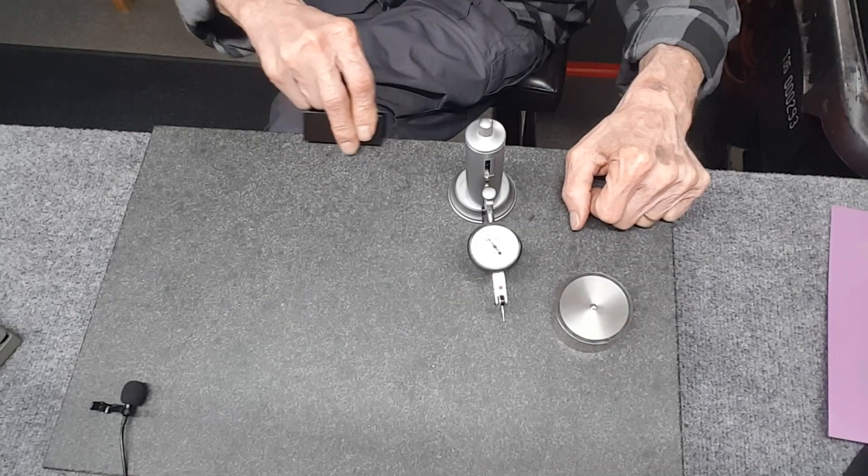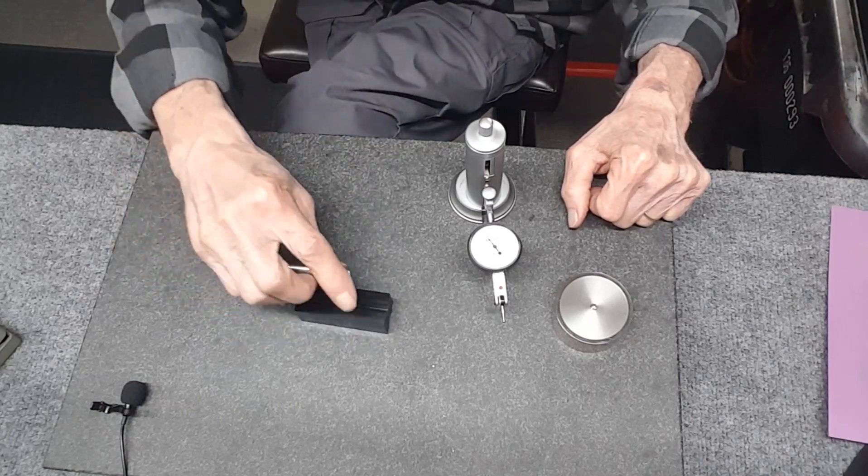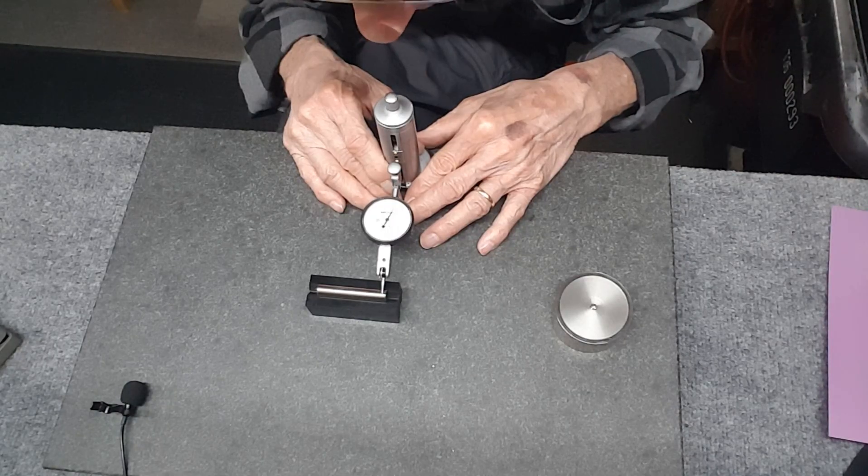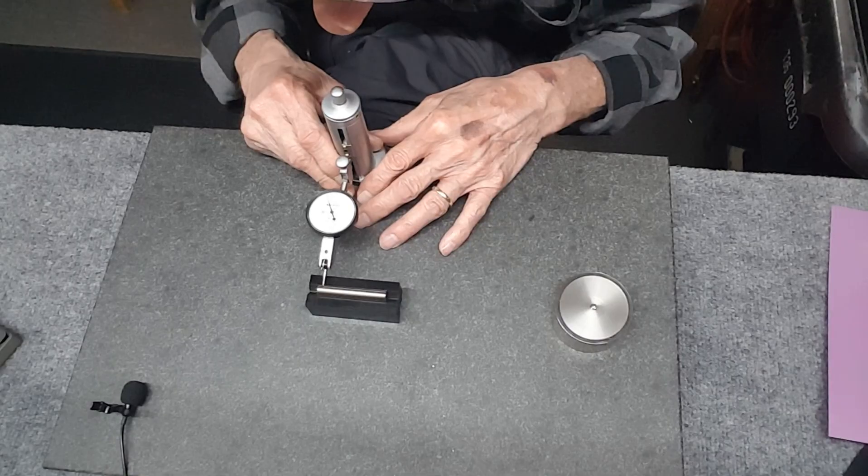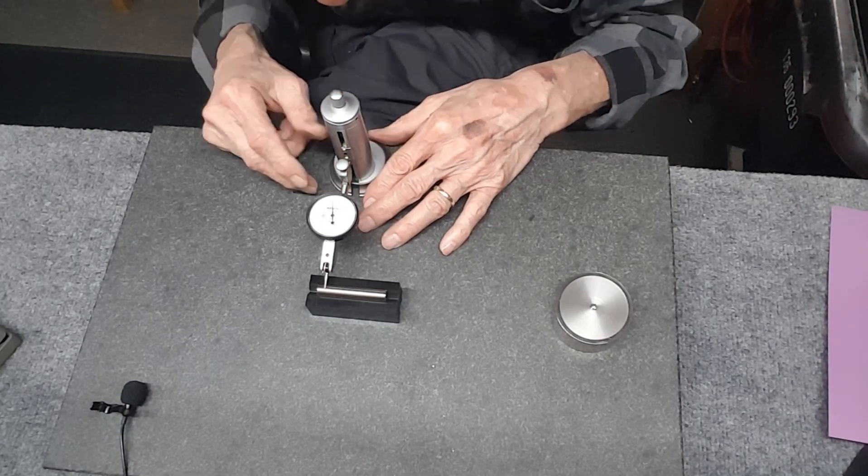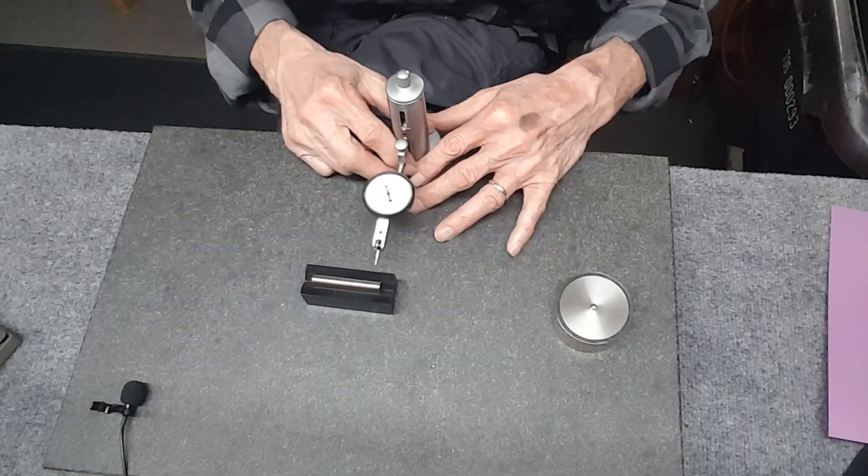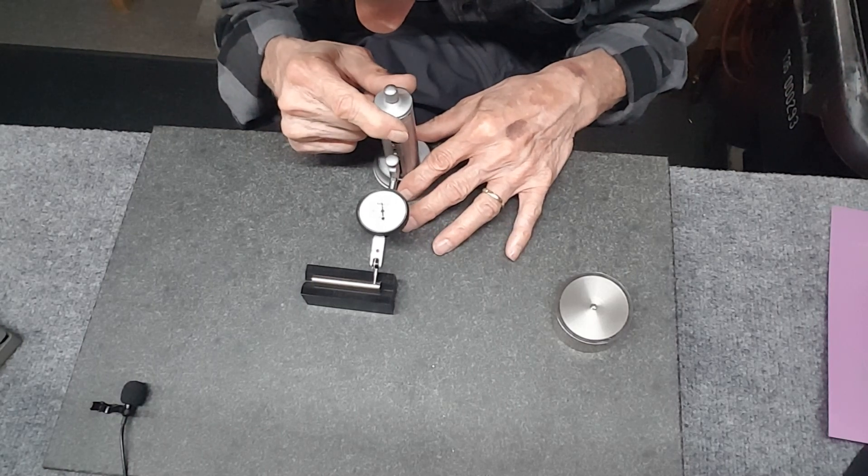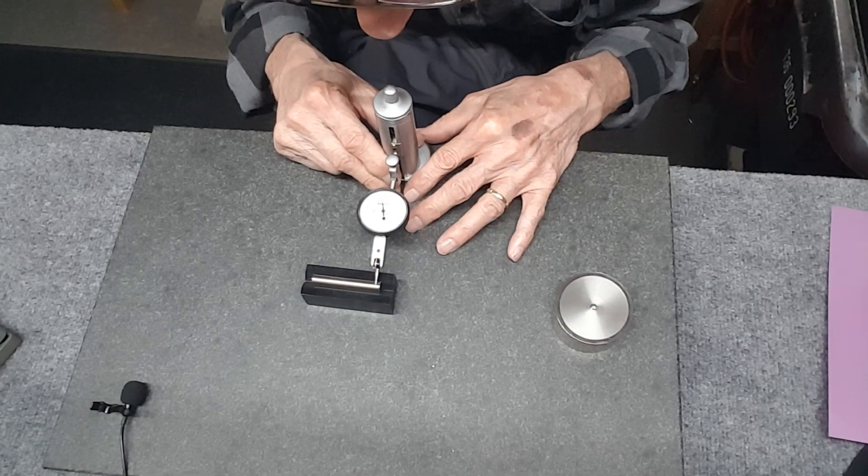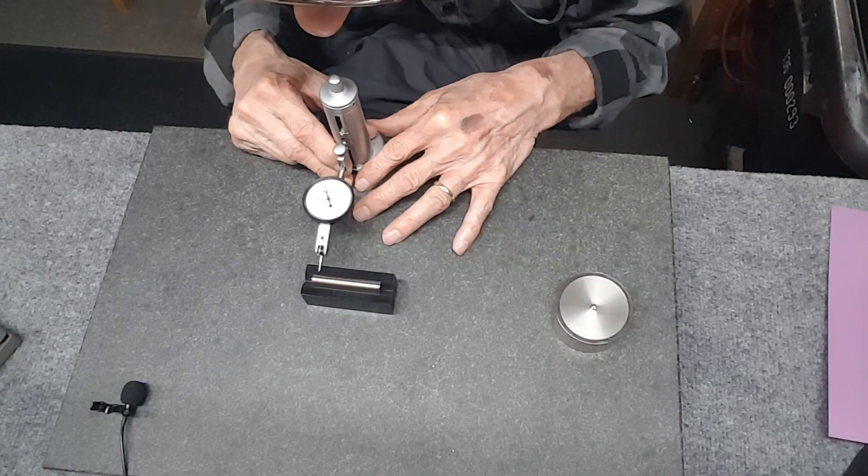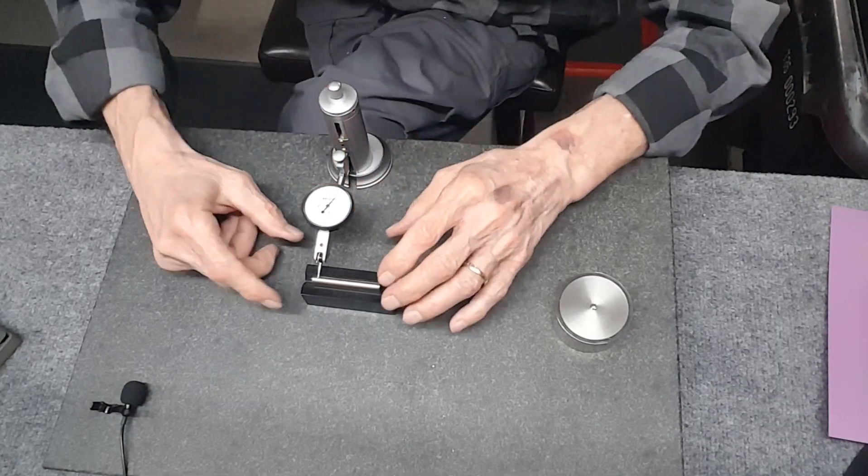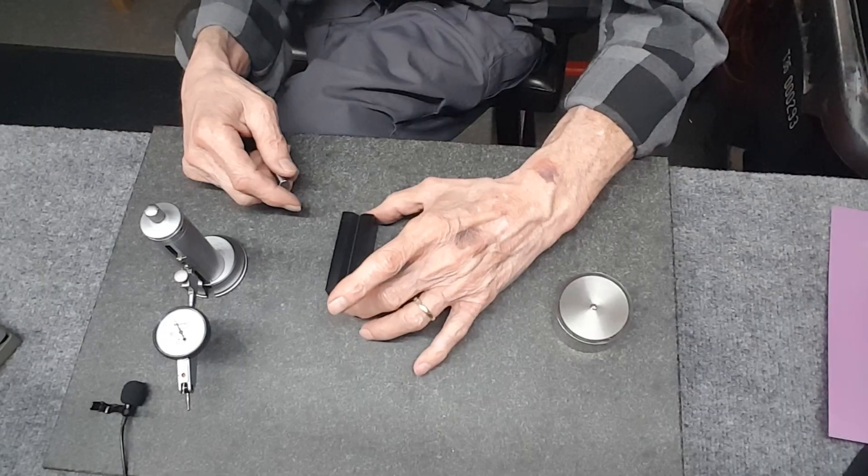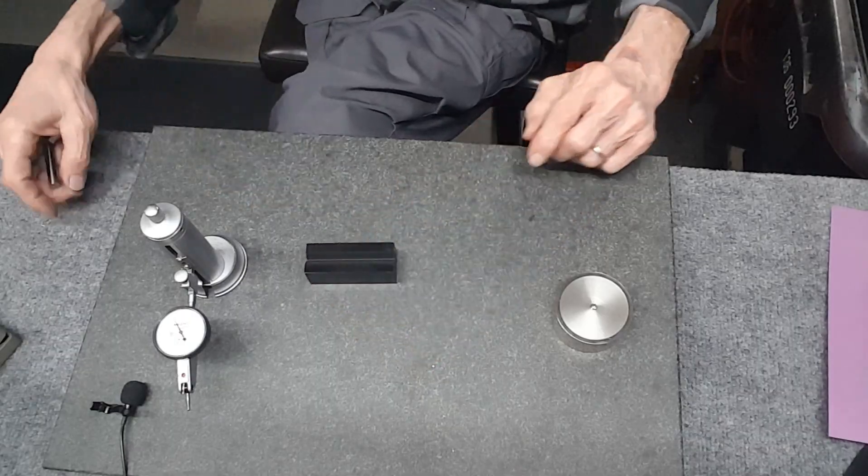There must be a burr on the edge. I probably should try to figure out how to swipe this once on 600 grit on the granite. Put it back on this side, I think this was the zero side. Oh it's higher now, a lot higher. This side, something's wrong with the groove, so I gotta work on that to get that perfect. I'll bring it back when I figure it out.